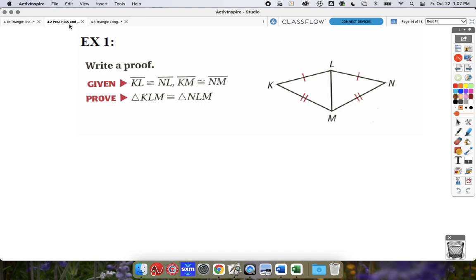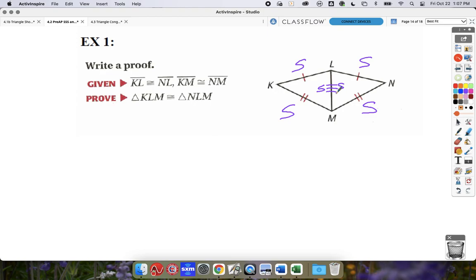So when you plan for your proof, the first thing you have to do is look at those two triangles and figure out what shortcut will work. SSS. Okay? They gave us this S is congruent to this S. They gave us this S is congruent to this S. In every proof you do, there will be something that you have to see and recognize. And Presley said there's another S hiding in there somewhere. It reflects it. Reflexive. So I know that this S is congruent to itself. There's the whole proof. Now we just have to write it down.